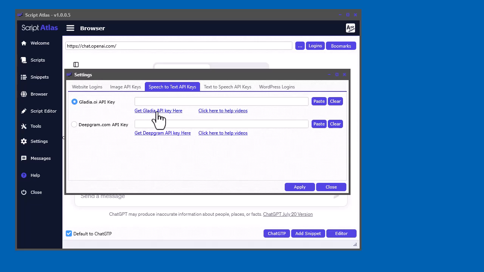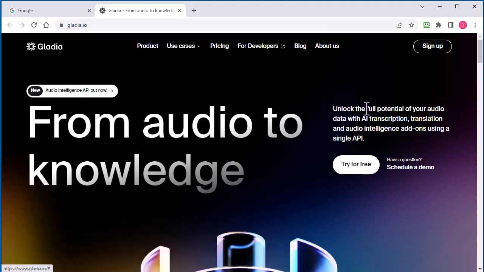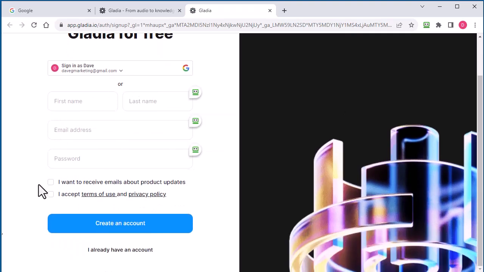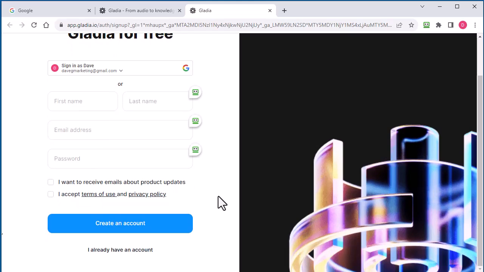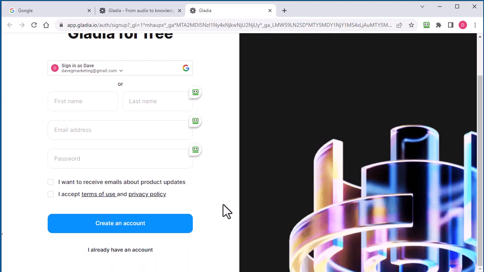So we just have to click this link here, get GladAI API key. It'll take us directly over to their website. And so what you want to do is go through and sign up. Now, I already have, I think, 2 accounts, so I'm not going to sign up for a third one. But basically, you fill in your information, and they give you a little survey thing here. What do you intend to use it for, or whatever. I just make something up. It doesn't really matter at all. And then you have to check your email to confirm your account, and you're in. It's pretty simple and straightforward. I just don't want to do it again here.